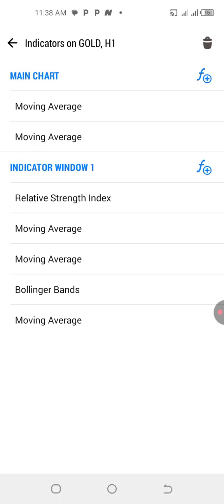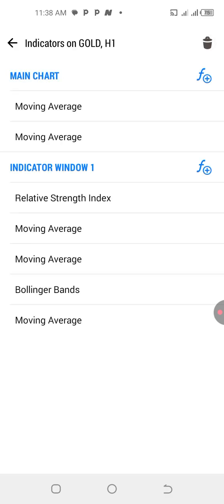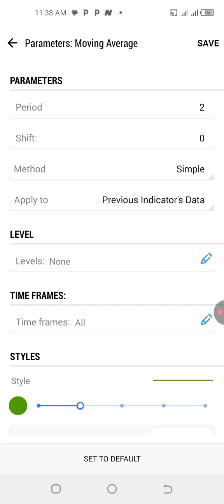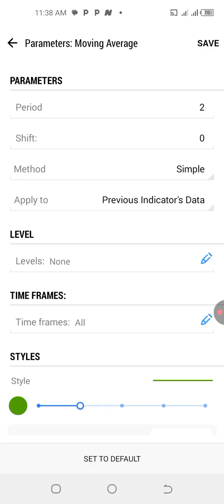You click done. You can either put the color of your background, there's no problem, or you can put the blue the way it is here. It's still okay because there is another indicator which is in line with this same RSI. So you click done. You come to the moving average. So the moving average, this is how you set it up.